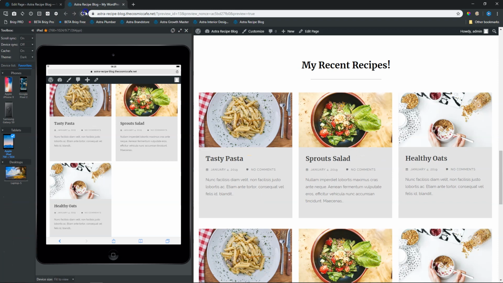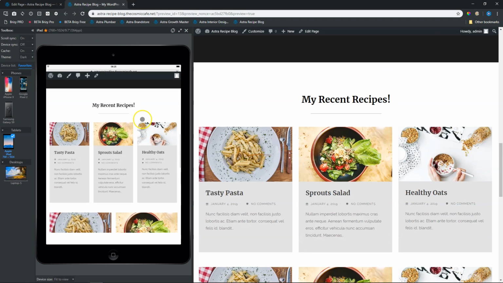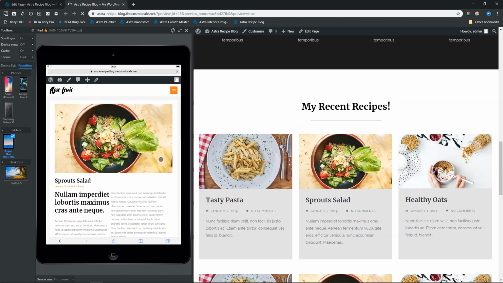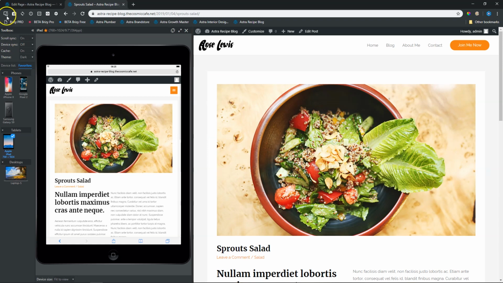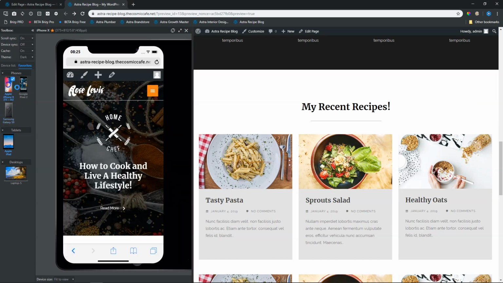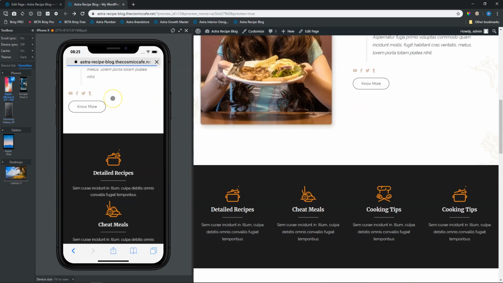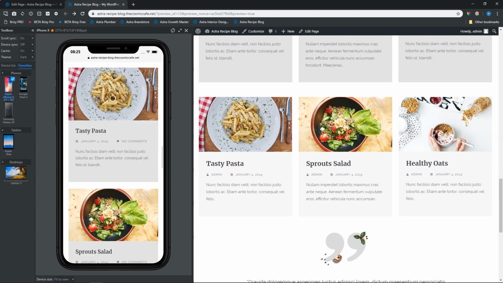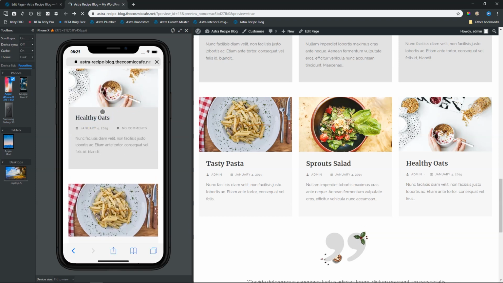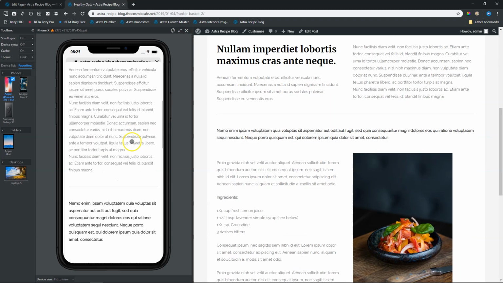So let's go back here, refresh this page, and see how it will look now on our tablet. That's it. If you think it's too narrow for a tablet, you will then go ahead and reduce that to just 1 column. Just go back because I clicked on it, and then let's see how it will look on a cell phone display. This is an Apple iPhone X, and that's how it's going to look. Great. And simply to interact with it, click on it, and it takes you into that specific block.